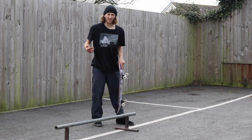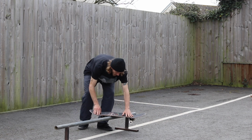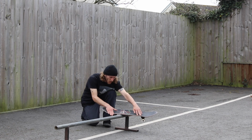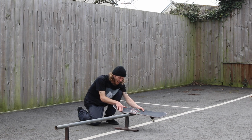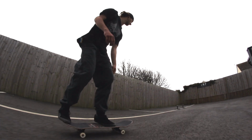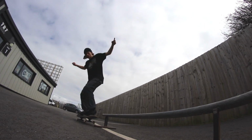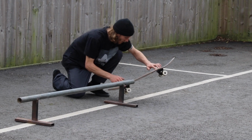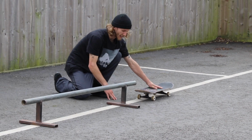One of the other things, if you are still struggling with this bit, when you are coming out, because of this momentum sliding this way, you're going to be right on your toes, which means as you do turn, if you think about planting that toe on the back foot, it's going to help you just pivot out of the trick and ride away nice and flat. Especially if you've got these shoulders locked as well and you start thinking about that toe catch, it'll be so much easier to just ride away. And that's what we want.